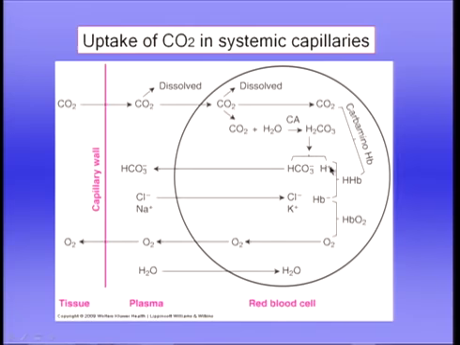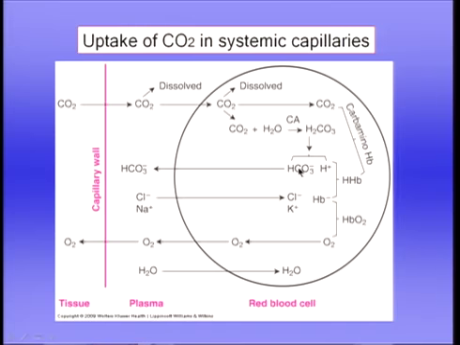Now it turns out that these hydrogen ions are mopped up by the reduced hemoglobin in the red cell. In other words, the reduced hemoglobin is able to combine with these protons, these hydrogen ions, much more easily than the oxygenated hemoglobin. So you can see that having reduced hemoglobin in the red cell then accelerates the formation of carbonic acid. And this means that the lower the oxygen saturation of the blood, the better able it is to take up carbon dioxide.